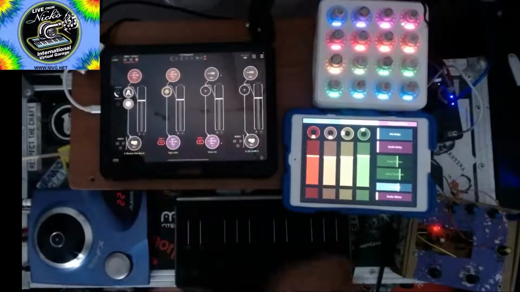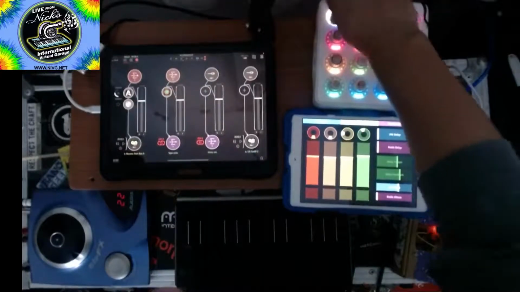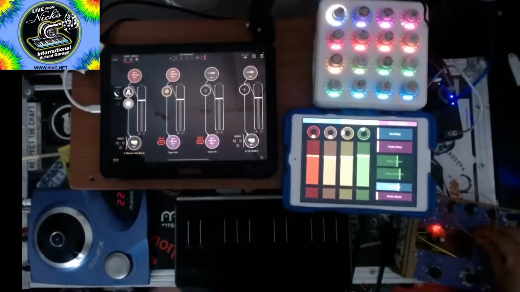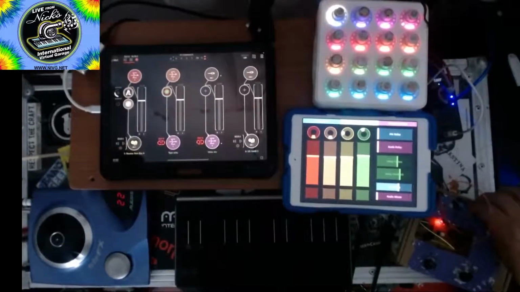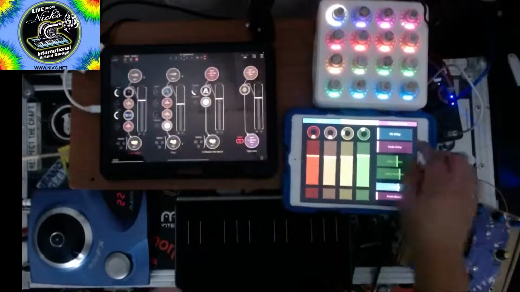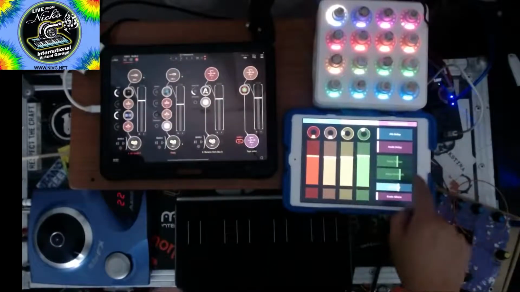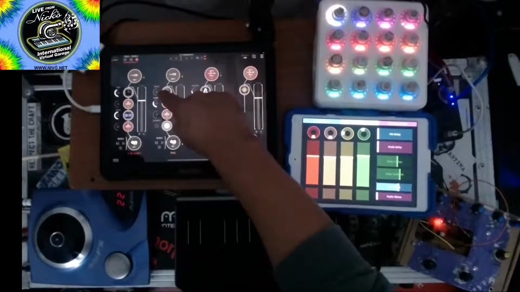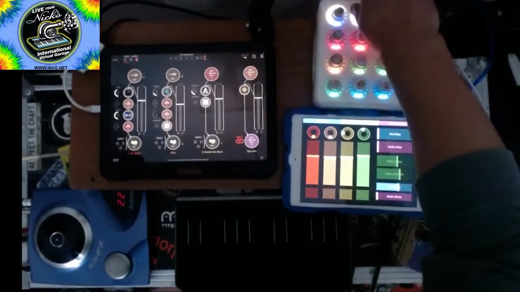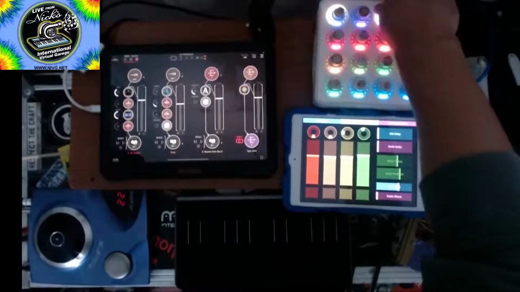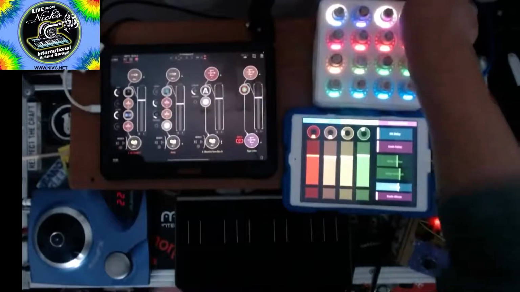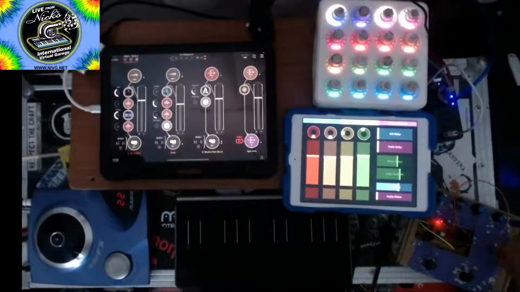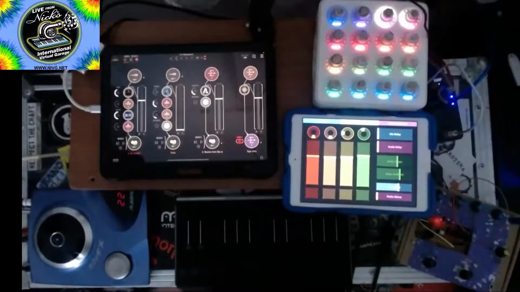And then I have this synth. I think I also sent that to the reverb and to the delay.